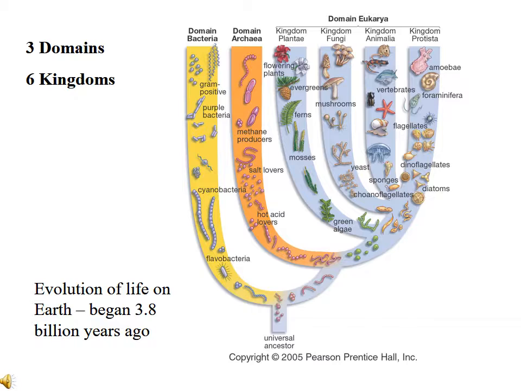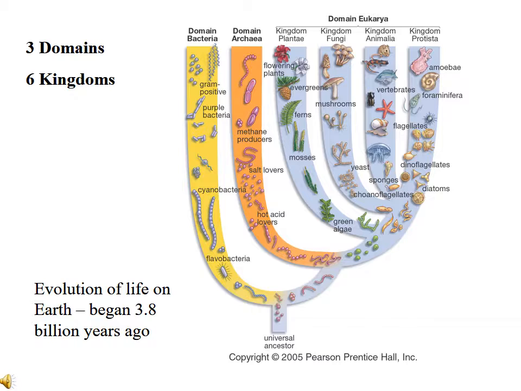So now let's look at the evolution of life and how life evolved into the current 6 kingdoms that we have. If we look at this evolutionary tree, we can see our universal ancestor going back 3.8 billion years. We can see that the first bacteria evolved, and then we see another branch running off to form the protist, the kingdom protist. We see another branch coming off earlier to form the archaea, and then we see other branches forming the plant kingdom, the fungi, the animal kingdom, and of course the protist.